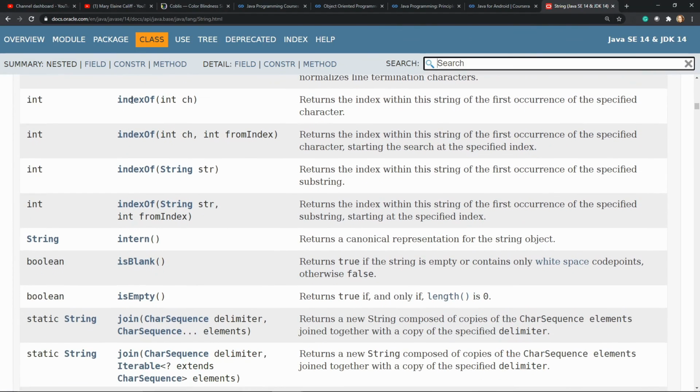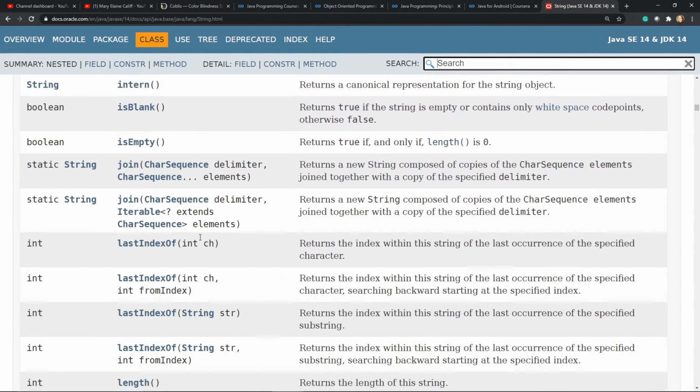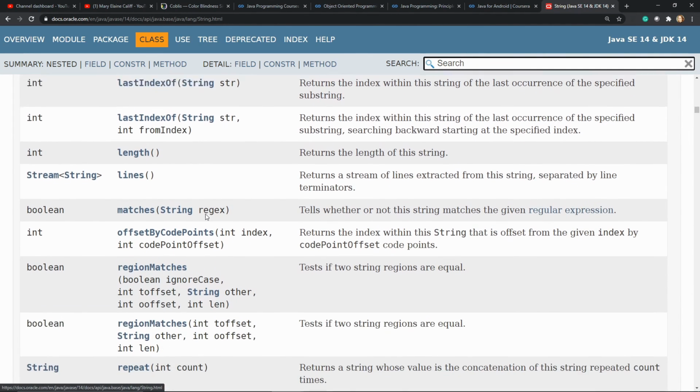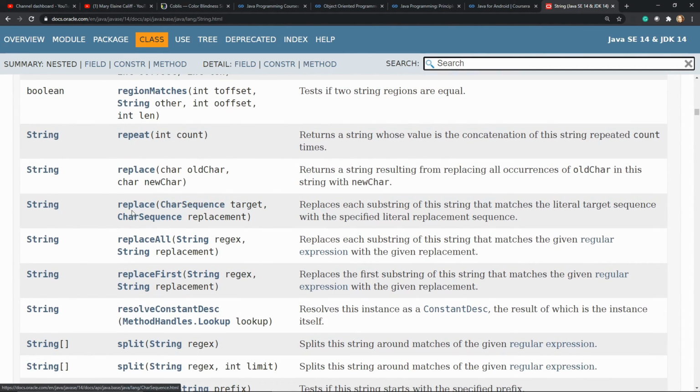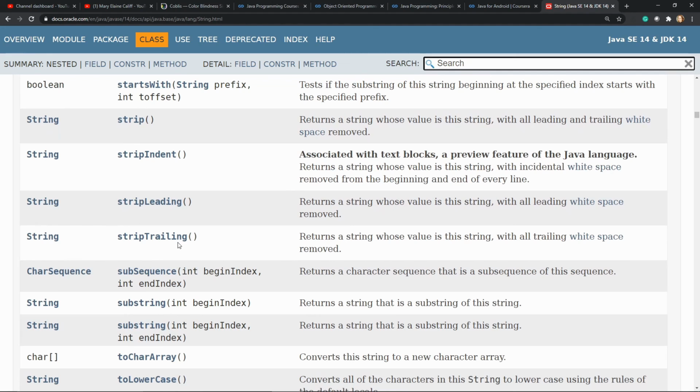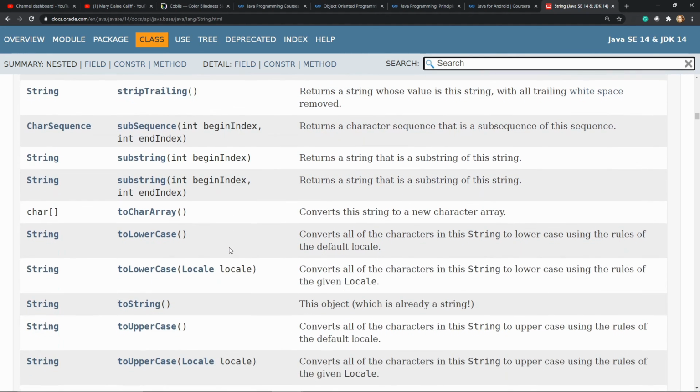We've got indexOf, as I said, we've also got lastIndexOf, and replace. So we can come in and say, okay, give me this string, but replace these characters. We've got ways to split them up, put them together, strip off spaces, check to see if something has white space only, check to see if it's empty, the empty string. So lots of different capabilities.